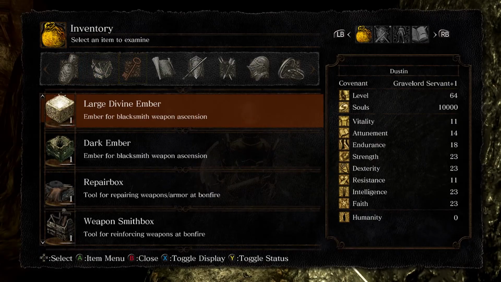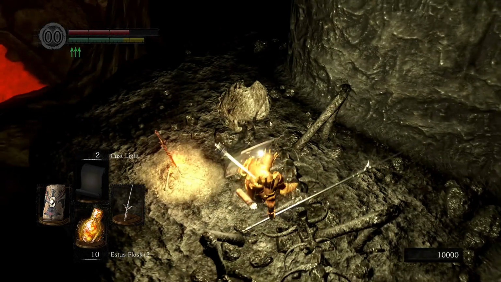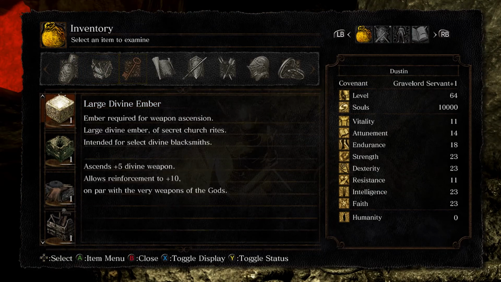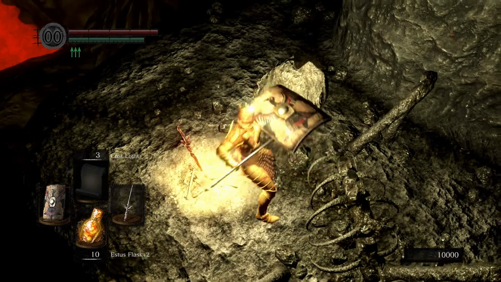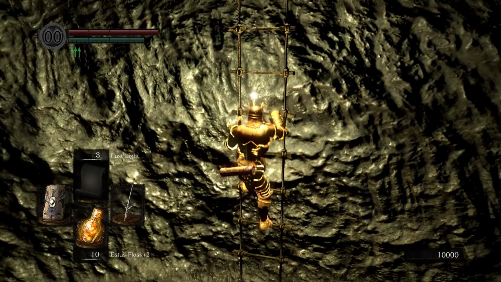Alright, let's look at that. Hold on. Let's go to the bonfire, since they want to shoot me. Now let's look at it. Ember required for weapon ascension. Large Divine Ember of secret church rites. Intended for select divine blacksmiths. Ascends +5 divine weapon. Allows reinforcement to +10. On par with the very weapons of the gods. Well, now we can continue forward.